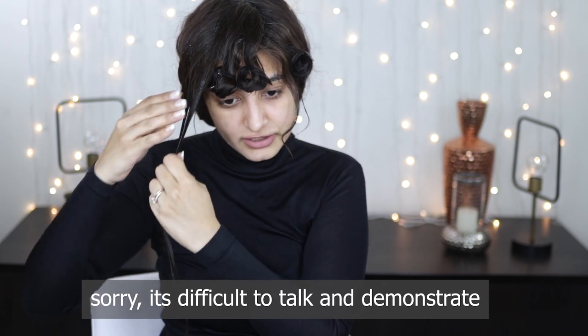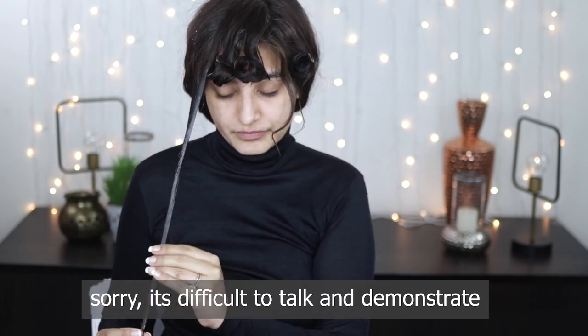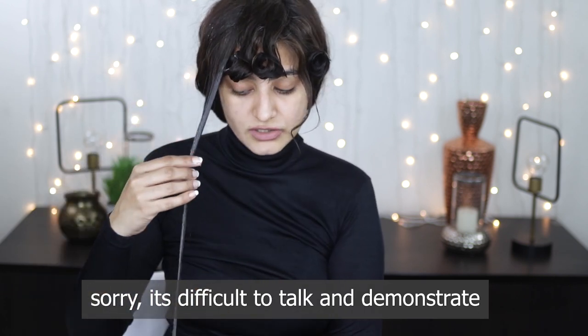So yeah, if you have a really good mousse and you want to try your pin curls with a mousse, you can absolutely do that. In fact, your hair will dry faster, because if you're following CGM, then for sure you have some leave-in conditioner, and for sure you have some Tic Tac clips at home, and you definitely have gel at home. If you don't have gel, make yourself a flaxseed gel or an aloe vera gel. It is simple enough. If you want a video, let me know and I will make one.